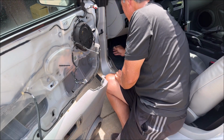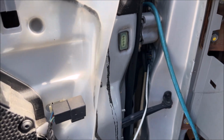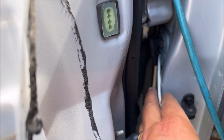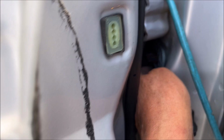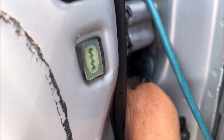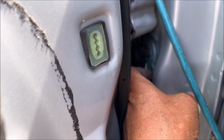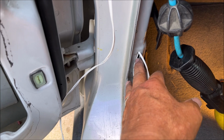Okay, so now what? All right, everybody, after an hour of futzing around, trying not to break stuff and not drill holes and not take things apart, this is what I ended up doing. I got a somewhat thick piece of wire, and on the very bottom of this connector, it actually goes through. So my idea was to shove all the wire I can into there and then try and grab it from down here.